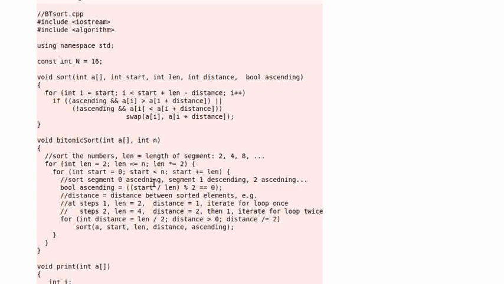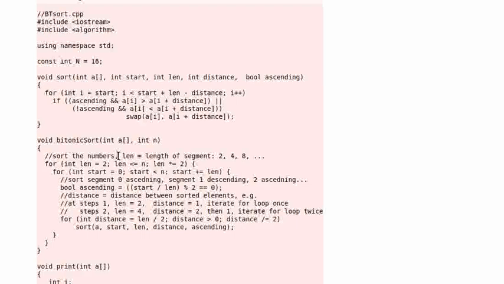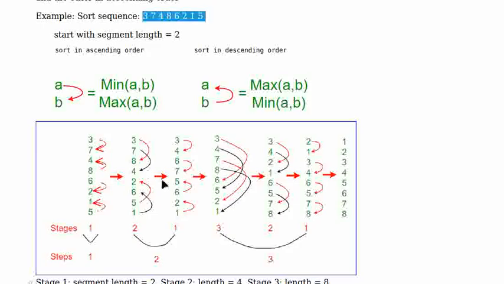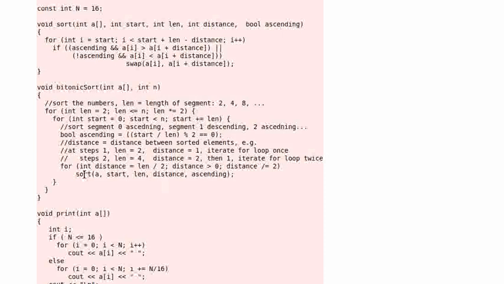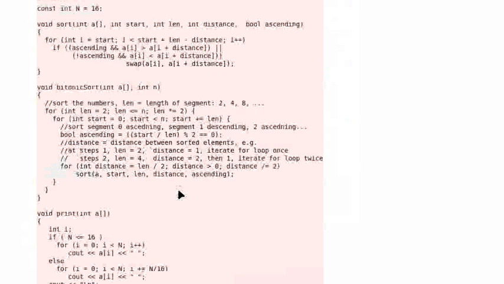For each of these, as we mentioned, we have different steps for different lengths. For length equals 2, we basically go through this inner loop once. We do the sort just once, because in this loop the distance equals length over 2. The distance here is 1, and we do this when distance is larger than 0.